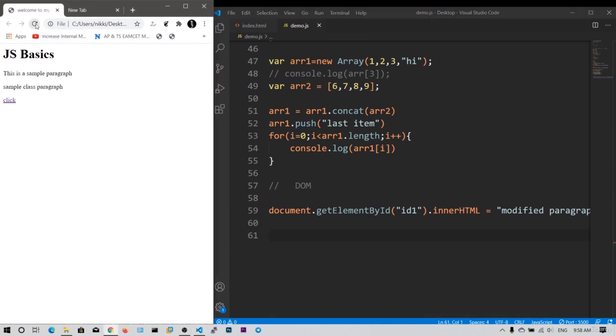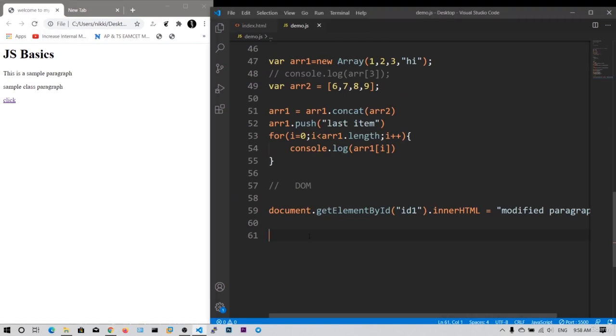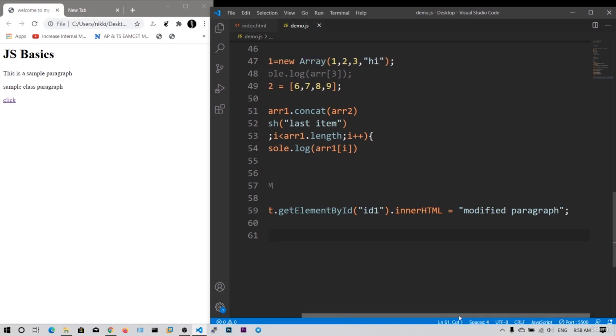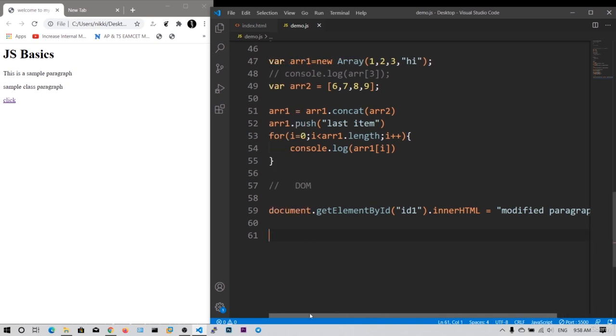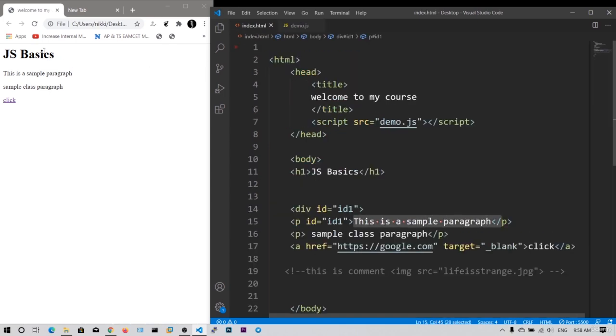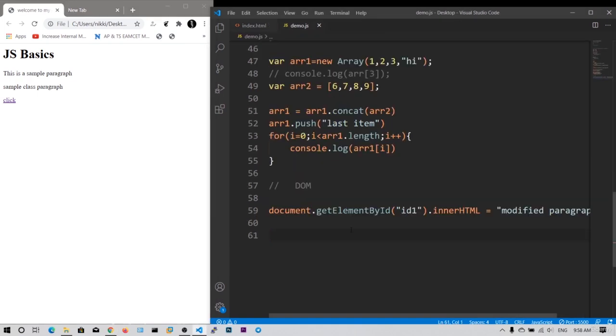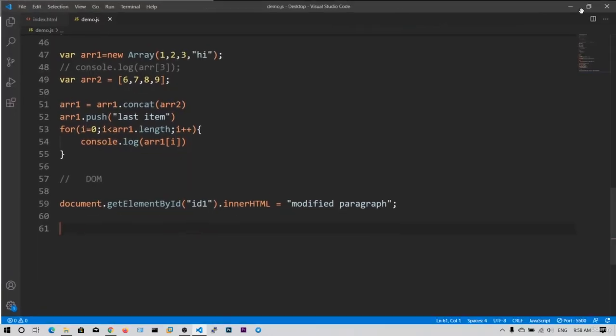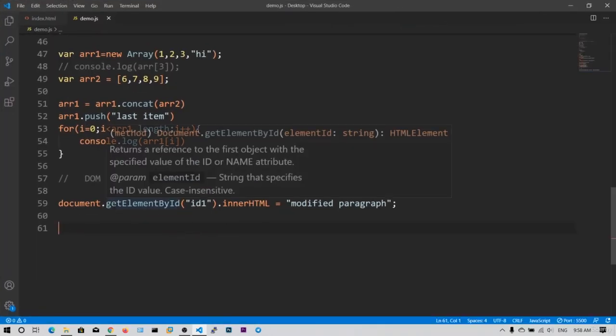If I refresh this page, okay, why did this not get modified? document.getElementById.